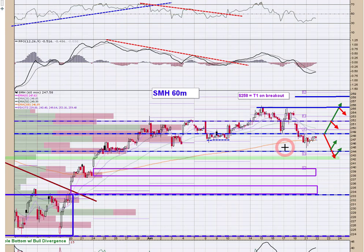I think it satisfies a curiosity that a lot of traders have. Why was this so strong? How come it's so weak all of a sudden? What's going on? Who knows what's going on? All we know is we had a pretty sharp sell-off last week, and now we're putting in what could be a bear flag. That's bear flag type looking action. And so I think to get back on the right side of this chart, you've got to recapture 248.50.